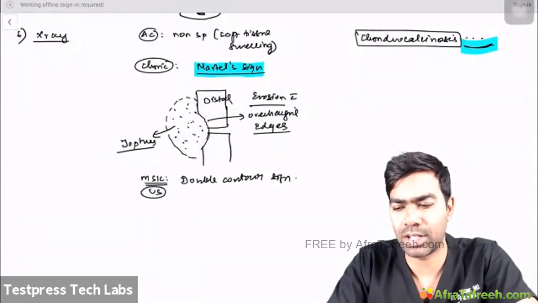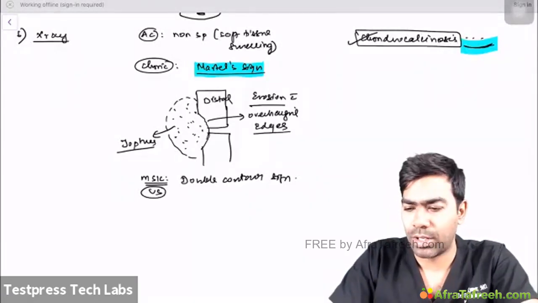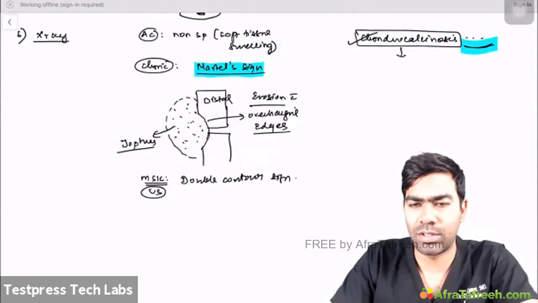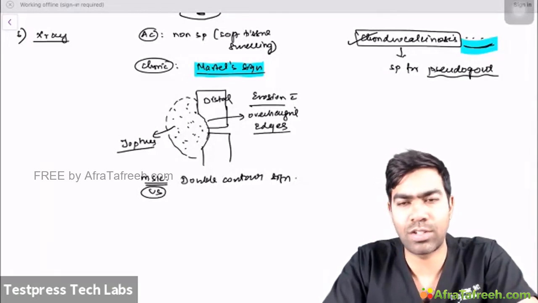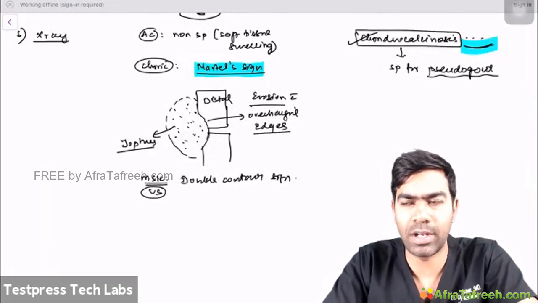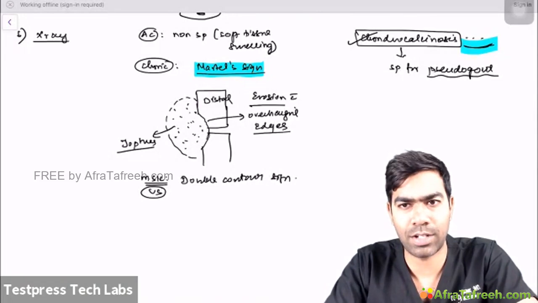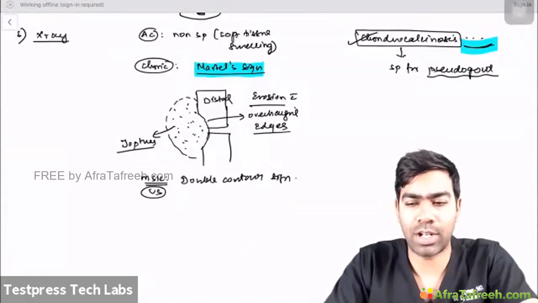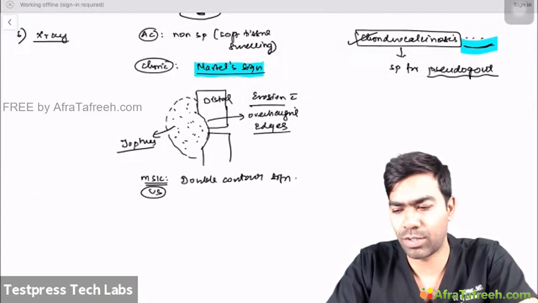So you can see that. That's a very, very important finding in chronic or acute pseudogout. But remember, chondrocalcinosis is not specific for pseudogout, which means it's not specific for CPPD. In the sense, presence of chondrocalcinosis does not mean the patient will definitely have CPPD. But the reverse is true: presence of CPPD means most of the patients will have an underlying chondrocalcinosis. So you should keep that in mind.